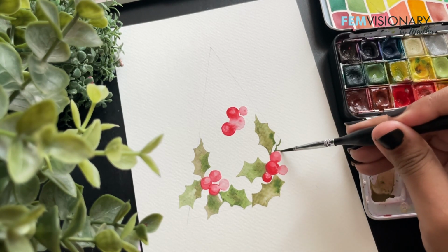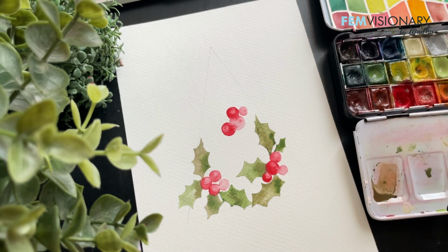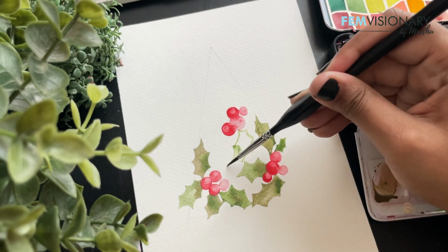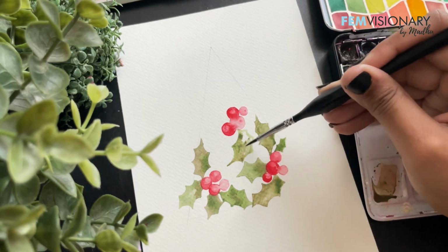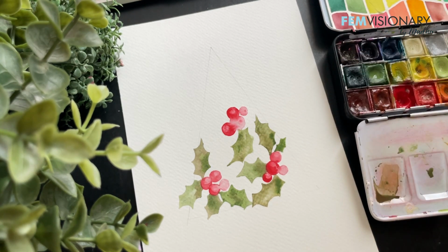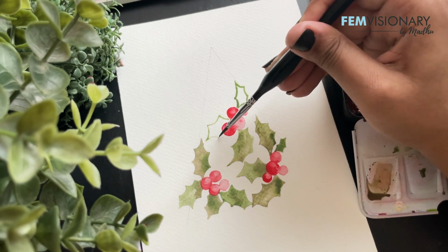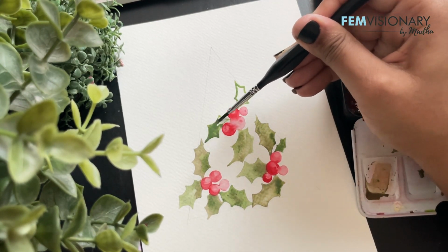Anyways, so what I'm trying to do is fill up my triangle shape with as many elements as possible. So we had a set of holly berries, adding the holly leaves to them, just connecting them with our inverted U-shaped leaves. And you can see how I'm really trying to fill it up. You can have some of the smaller leaves for some of the smaller areas. And we're going to just continue doing this and maybe add a couple of more elements to really fill up our Christmas tree.